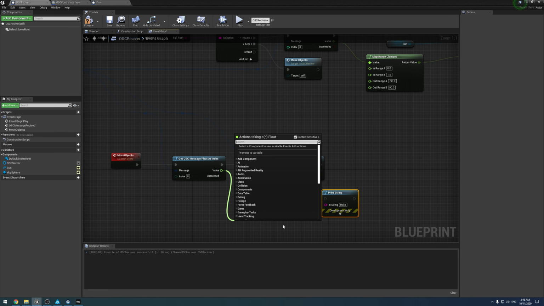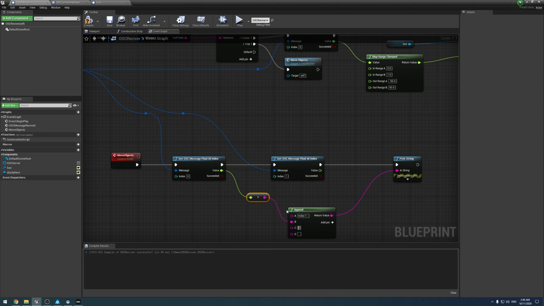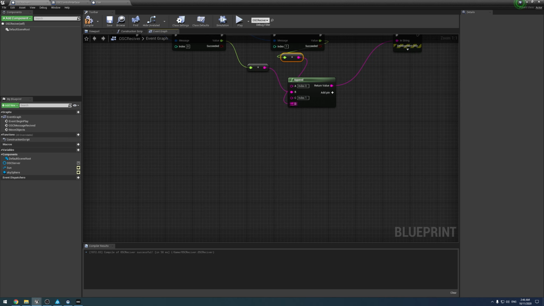So I'm going to say index 1 colon space, and then plug the value into B here, and then I'm going to type index 0, and then index 1 colon space, and drag that into there.